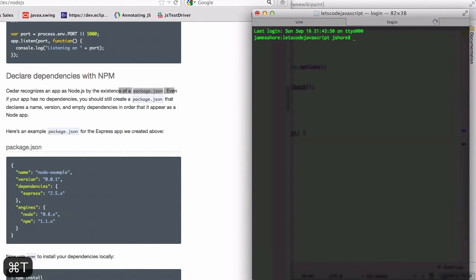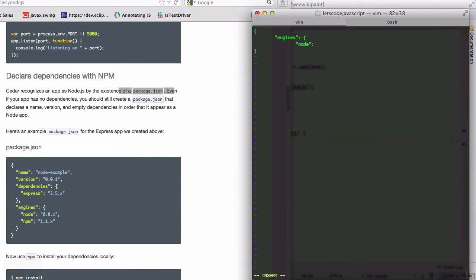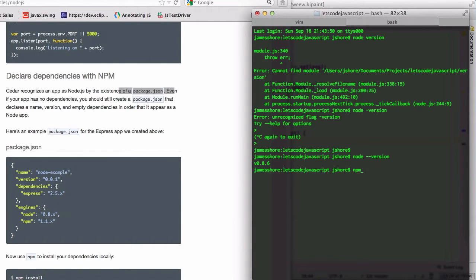The node version we're using is 0.8.6, although it allows us to put in a .x to say whatever version. I prefer to be very specific, just in case. And the NPM version, I suppose we ought to know as well, 1.1.48.